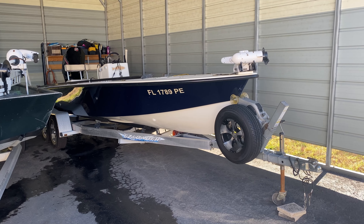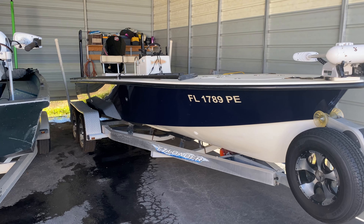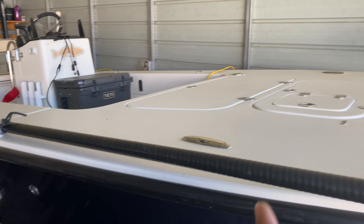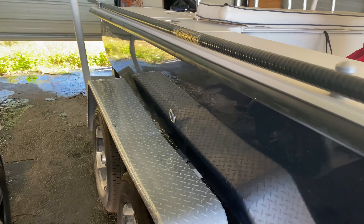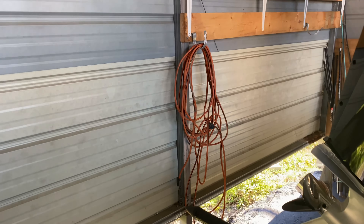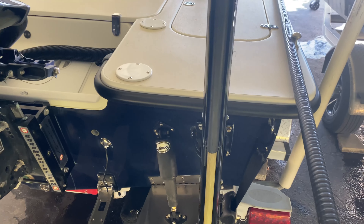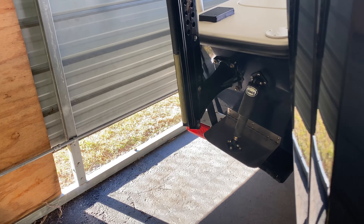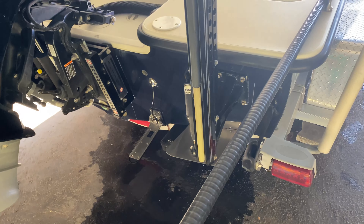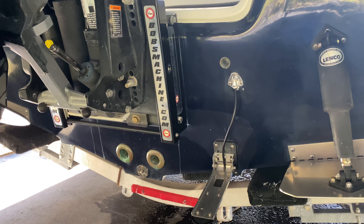Here's my walkaround of my 2011 Egret. It is on a tandem axle Easy Loader trailer. Moving through on the side, you're going to see the front hatch here which drains from the hatch. On your side, which is your cockpit, and then moving back you have your drain plug. Moving all the way to the rear, you have a motor on a six-inch setback. Power poles are mounted to the transom, along with trim tabs, and I also have the active imaging three-in-one transducer from Simrad on the back right. Coming down, you do have your light well drains along with your drain plug.